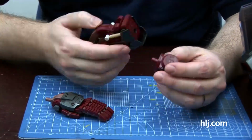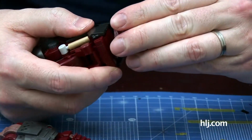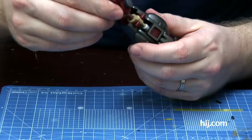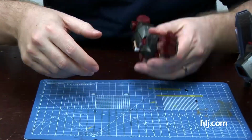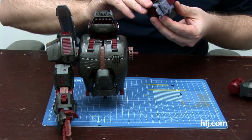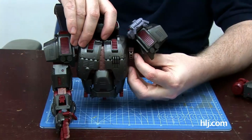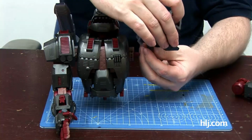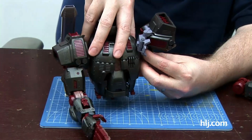But let me just put this guy together quickly. So it's basically just making sure you have the right angle there. It's got polycaps in there, no? Yeah, it's got polycaps, so it should go in pretty easily. Yep, there we go. So there we have the arm. What I need to do over here is just put this guy on. This is the hardest part. Even with Gundam, when you're trying to put shoulders on, it's tough to apply that pressure properly.